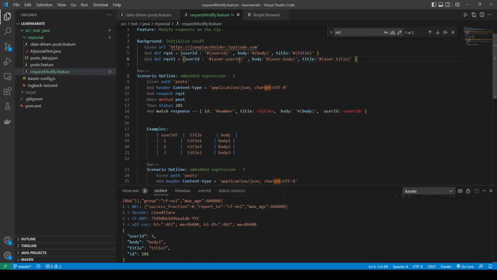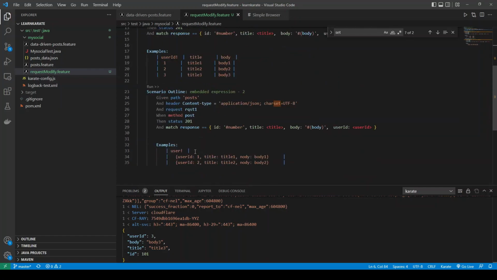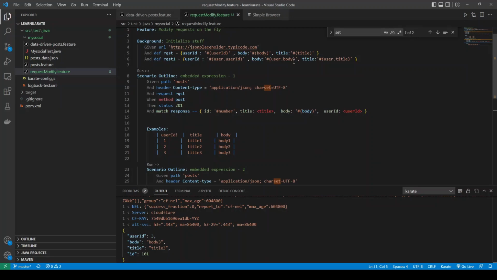So everything else remains the same, because now this is not a simple data type. This is not a simple string or integer anymore. It's a JSON object whose key is user. I can use it as user.user ID, right? So that's what I've done here.